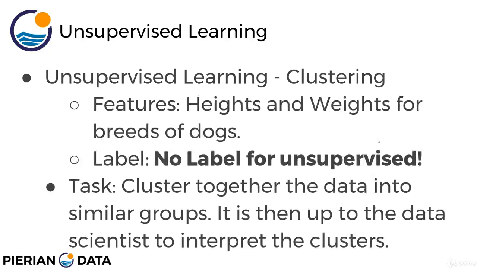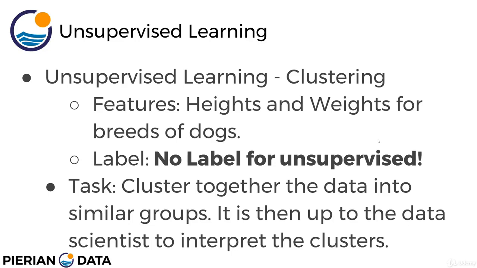So let's walk through an example of an unsupervised learning problem. A really common unsupervised learning task is called clustering, where you're given data with just the features, no labels, and your task is to cluster it into similar groups. So for example, maybe you're given data that has as a feature heights and weights for breeds of dogs.